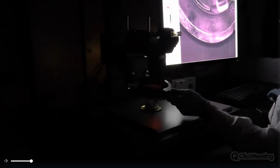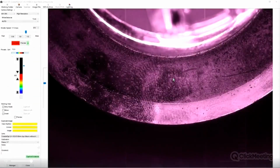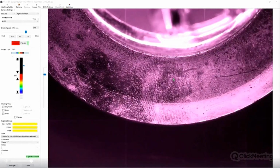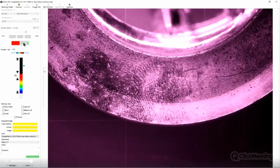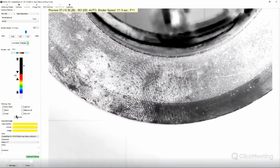Okay, so what we've done now is we've actually just reversed the light fitting, so we're now looking at the opposing side. Still using dark field illumination with infrared light from our FLS. We can very clearly see a lot of ridge detail now coming into focus. So we'll take a quick preview. Before grayscaling, we can see our ridges here, along here.